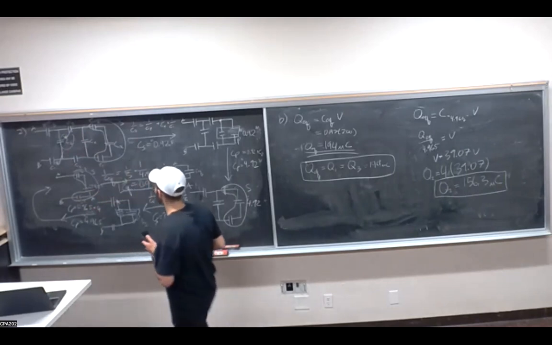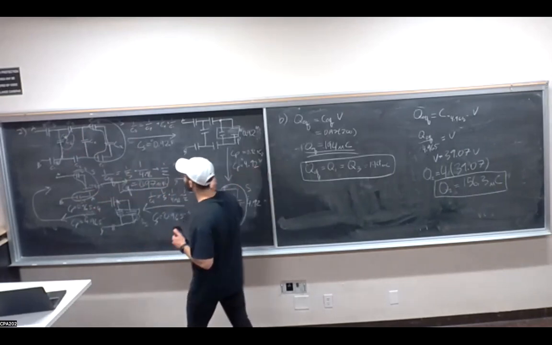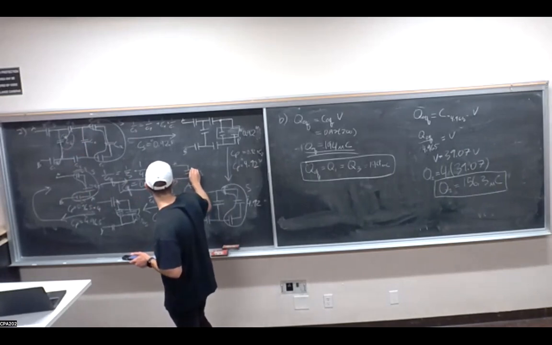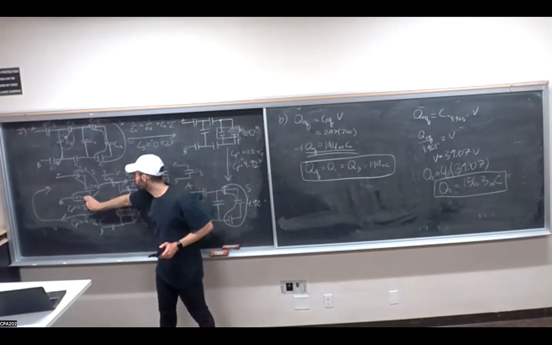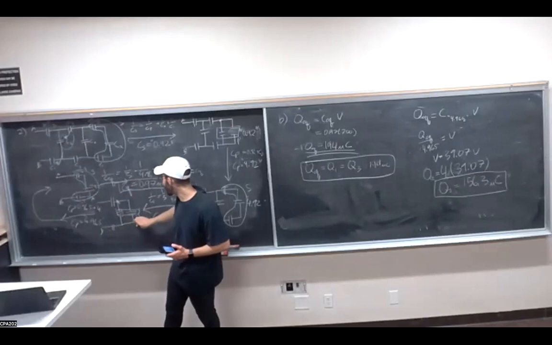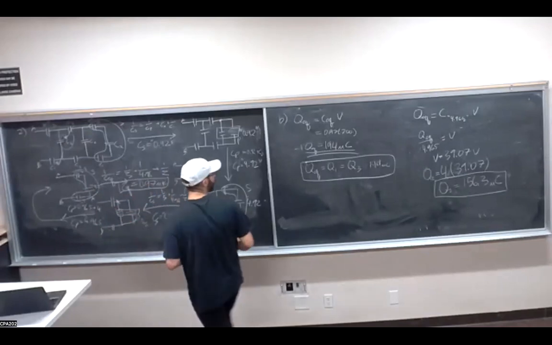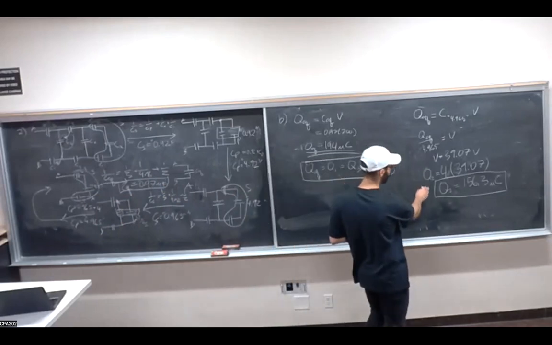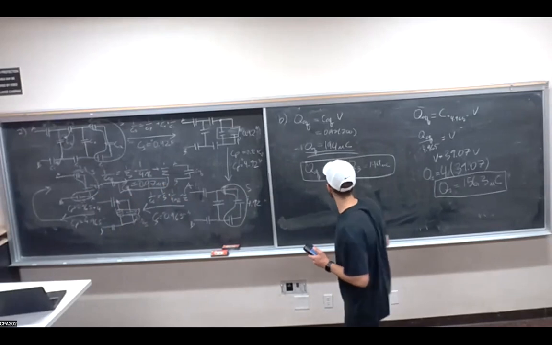So again, the logic for that last one is we found QEQ. QEQ is the charge here, which is equal to the charge here, here, and here, as they're all in series. We can find the voltage here because we already know the charge, and that voltage is the same between this position and this position as they're in parallel. Using that knowledge, we can solve for Q2. Okay, so that is part B.